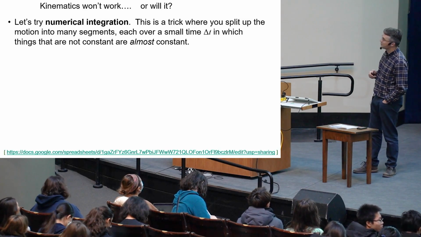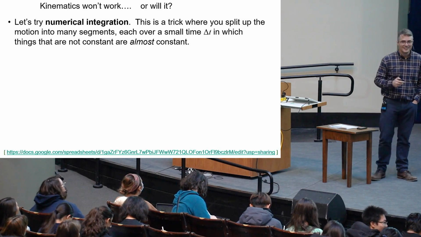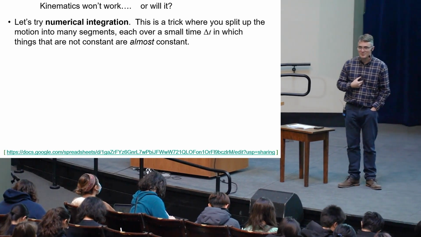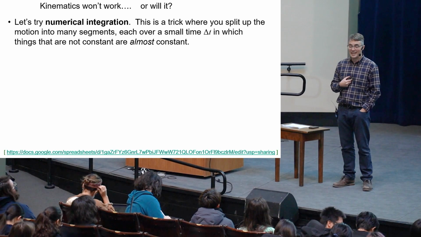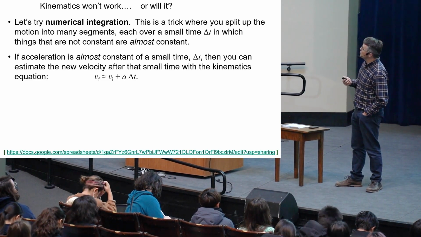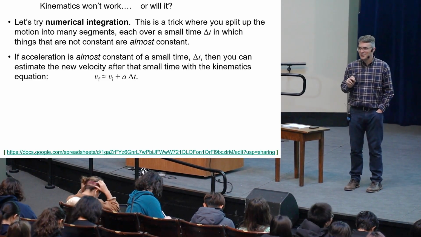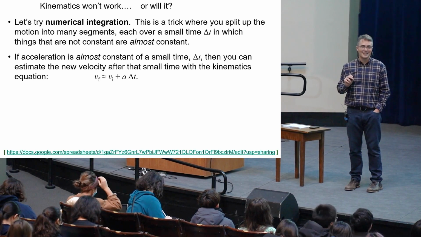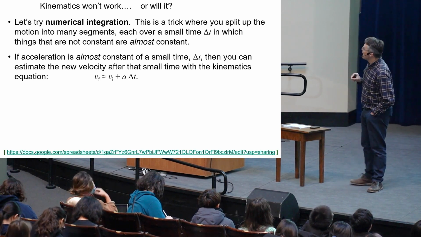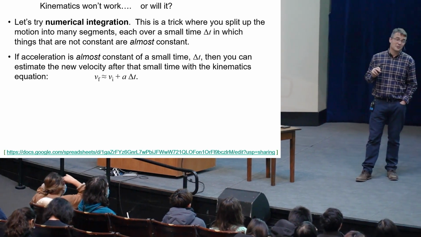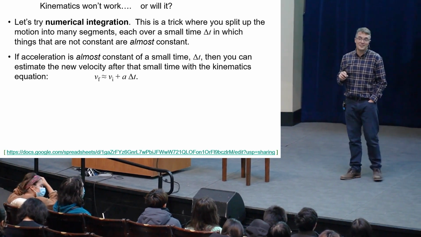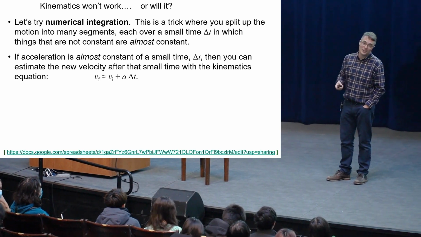Kinematics won't work. Well, I'm not that smart, so what I like to do is try to break it down into something I can solve. What if we do just a little bit of time and see what happens? Well, if time is very small, then maybe acceleration is constant. And maybe even you could say if it's small enough, the velocity is constant.